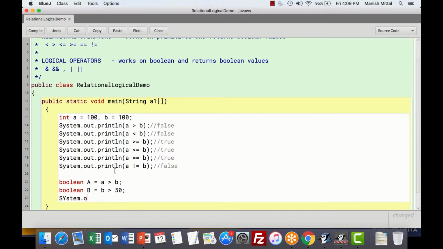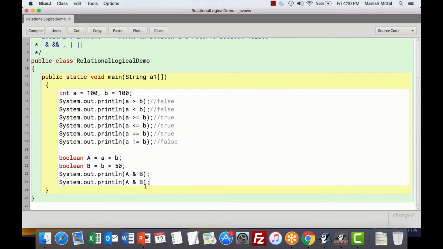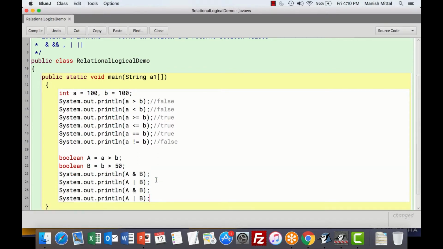Now if I try to use the logical operators, I can say a and b. Same way, I can say a or b. And I can also use double AND and double OR. So let's see what the output will be.